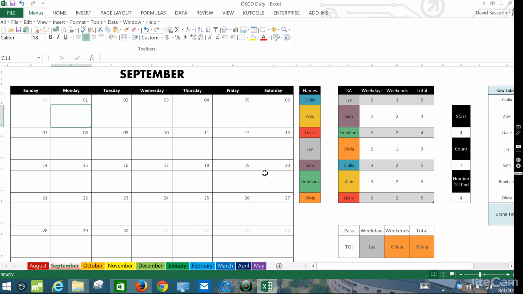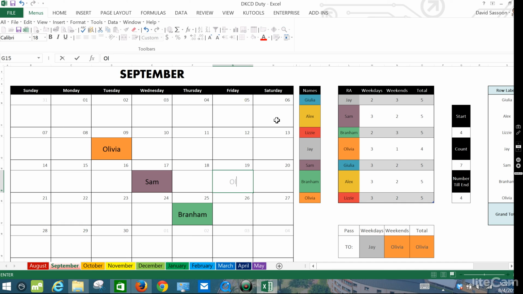Again, you'll go through if you separate out weekdays and weekends. But now for this time around in September, let's look at if we just do it by totals. If we just do it by totals, all we need to focus on is this column here. And so now Olivia can pick any day, weekday or weekend, it doesn't matter. Olivia. And Sam can pick a day, and pick a weekend instead of a weekday if he wants, and he'll just do it based on totals.